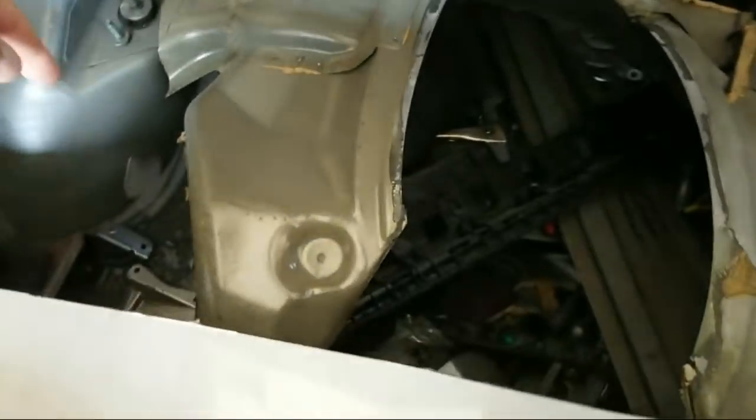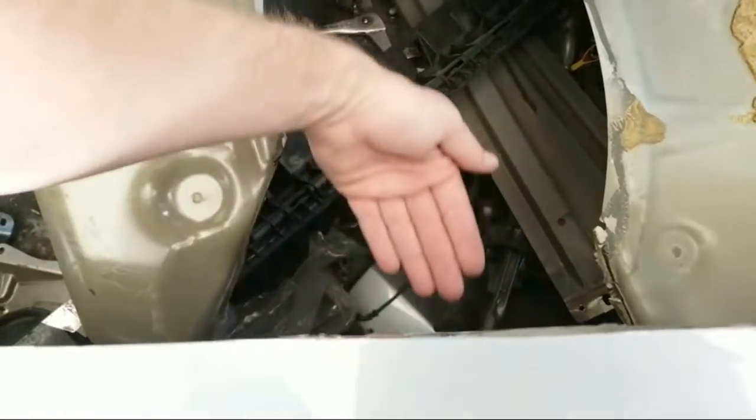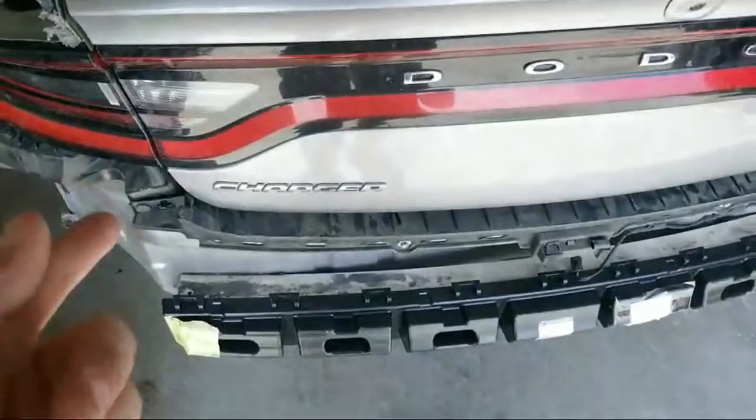If I wanted to make this compressed natural gas, the only spot I'd have to put the tanks would be in the back, pretty much here. I'd have to cut this whole piece out, fit the tanks, make this flat with a flat piece of sheet metal, and then have like 3 tanks, which would be around 16 equivalent gallons of fuel. I have been wanting to make a compressed natural gas car, but the fuel tanks are such a pain. The carbon fiber ones save a lot of weight over the steel ones, but they're very expensive, like $3 to $6 grand a tank, I think.